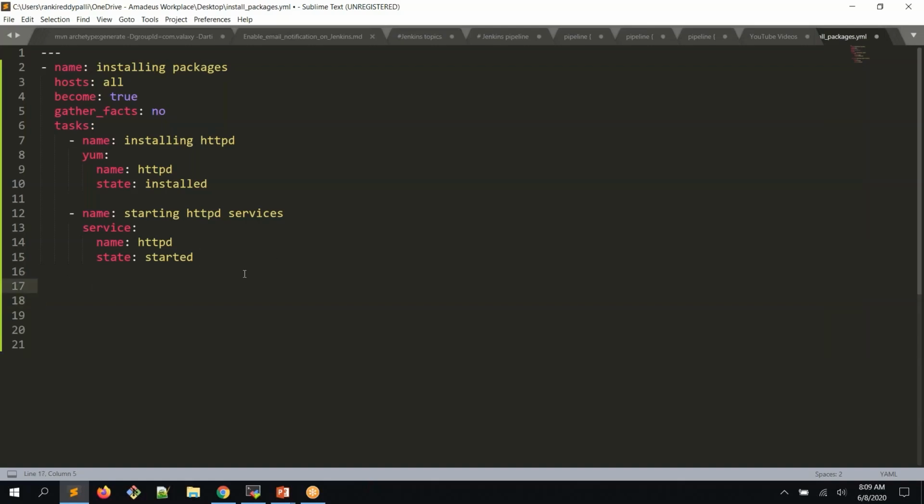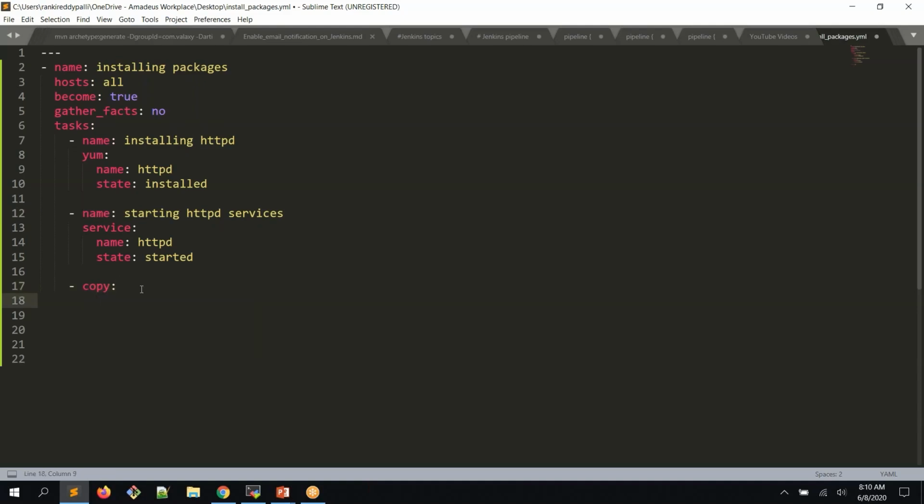So the copy module should start from here because it is again a new module. And please remember that name is not a mandatory field. It is just to make sure that our output comes in the necessary format. If you are not specifying name, then you can directly specify the module. But while specifying the module, you should have the minus over here. Why? Because this is a new task, right? So rather than using name, I'm just giving the module itself. Okay, we can try this.